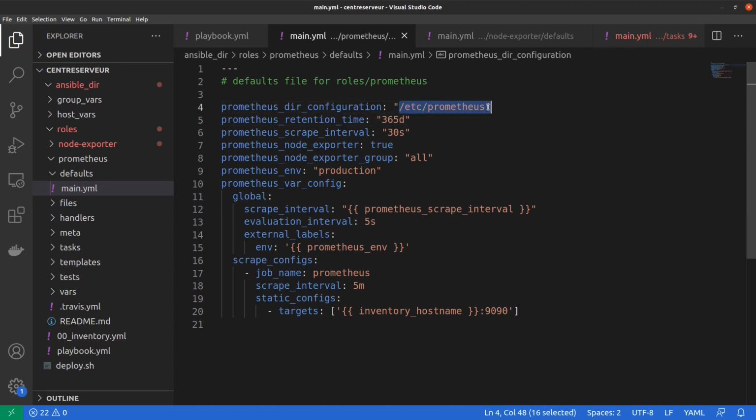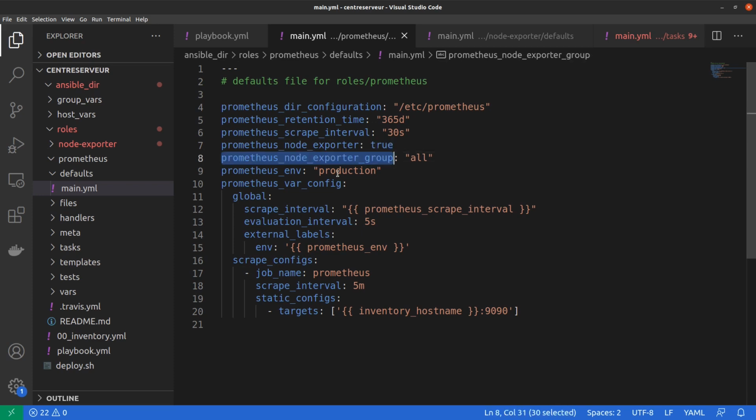We want to create this directory /etc/prometheus. We want to set some variables about Prometheus, the retention time, 1 year, the default scrape interval, 30 seconds, the node exporter, if we want to activate the scrape of node exporter, by default yes, we set to true.